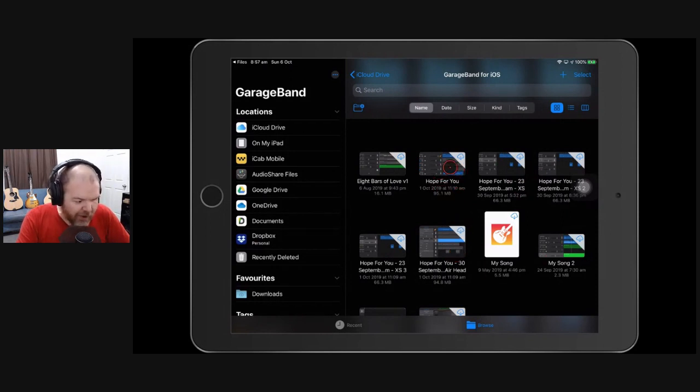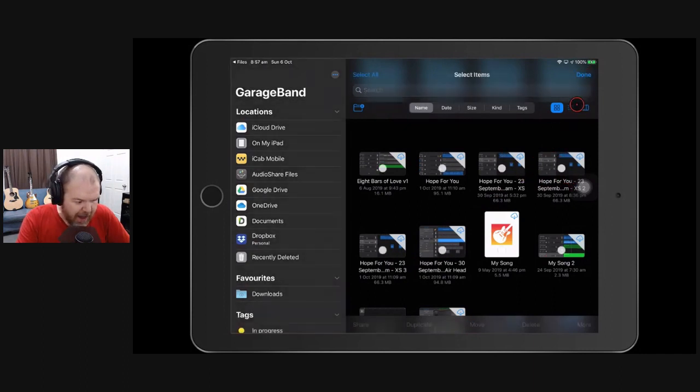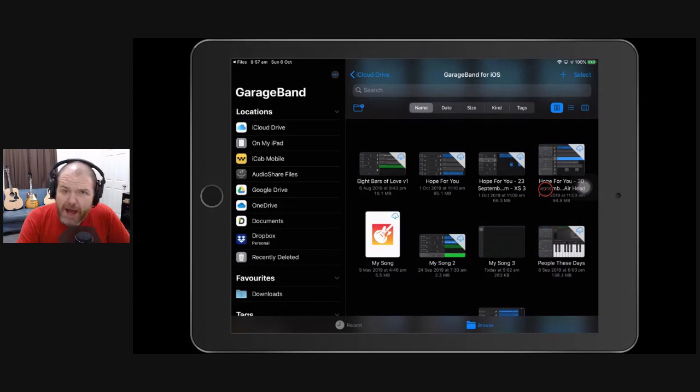Now, what you can do is remove the older versions. I know that this one is the right version, so I could actually go in and delete these. In fact, let's show you how we can do that. We can definitely delete these two 30th of September ones. They're definitely old ones. So to delete these, all we do is hit select, and then select both of these, and then down the bottom, we hit delete, and they go away. Of course, they don't actually go away. They go into our recently deleted folder, which we showed you before, and then we can delete them from there.